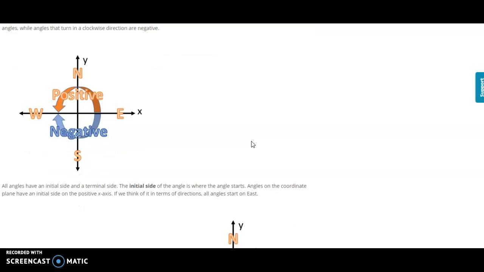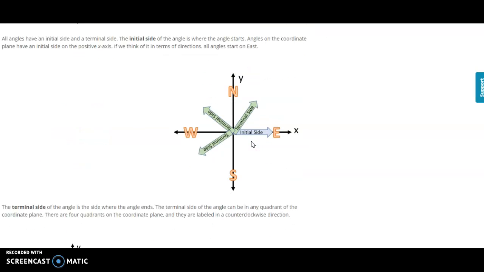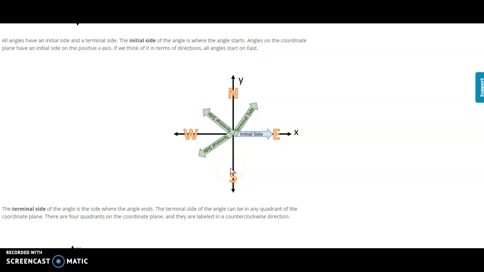One thing that I want to talk about, and we're going to get back to that information in a minute, is an angle that's graphed on the coordinate plane in standard position. It's important that we know this. It has its initial side, or its starting side, along the positive x-axis, and its terminal side could open up anywhere in that coordinate plane. You should also know what the initial side and the terminal side are. It's basically the two arms of your angle.